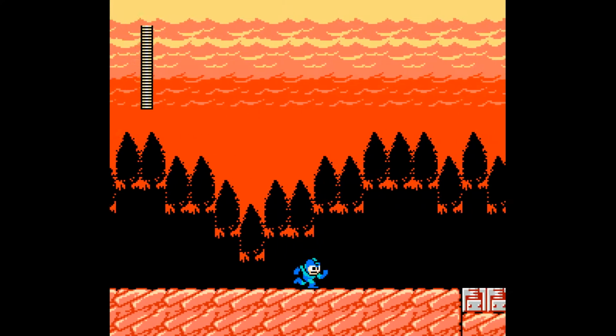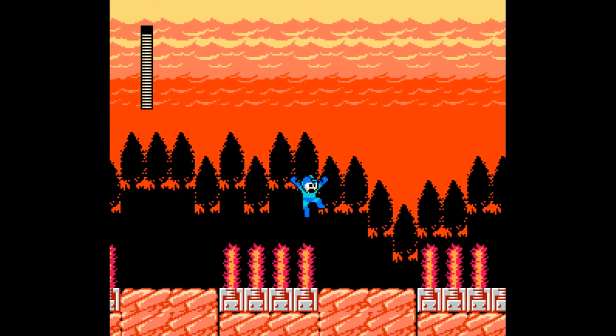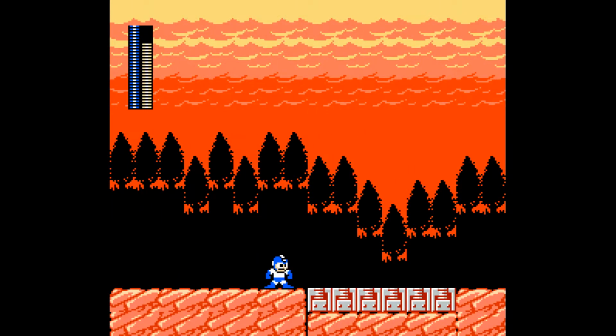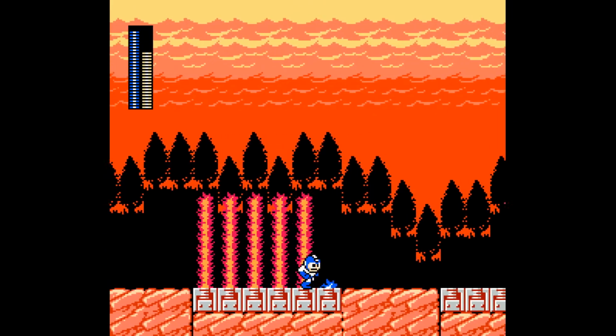Mega Buster only, but we have sliding. So this fortress level is going to take place in Sunset. It seems that some of these fire bars are mistimed. At least we have the Ice Slasher now, just to make things a bit easier.